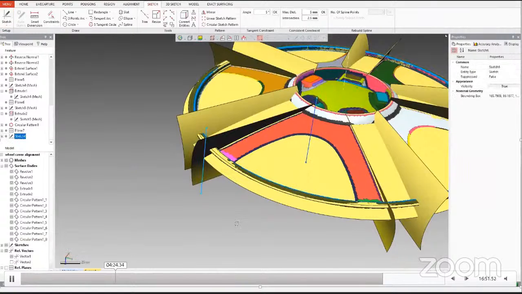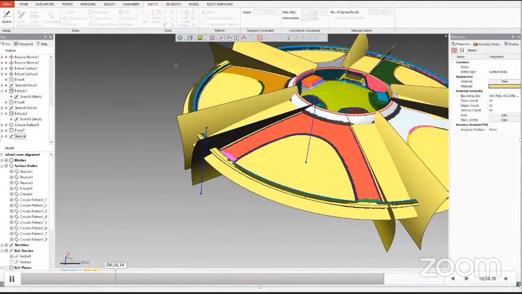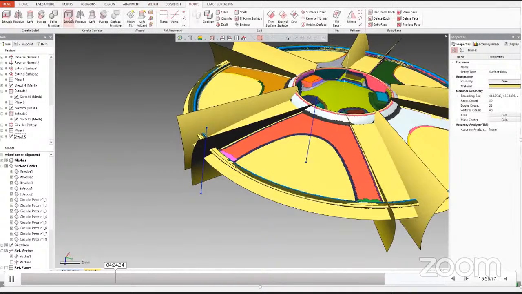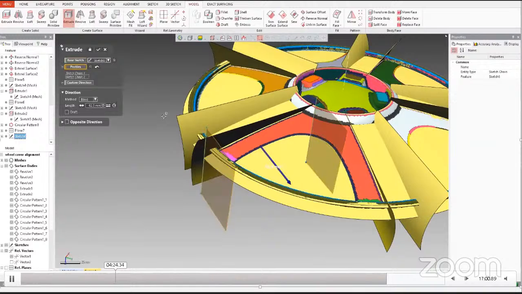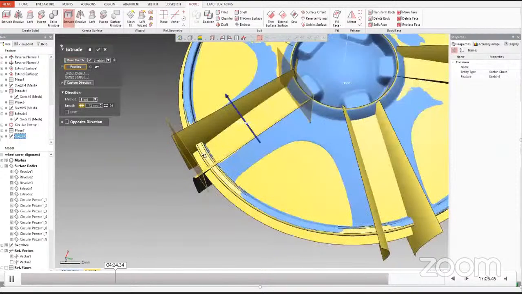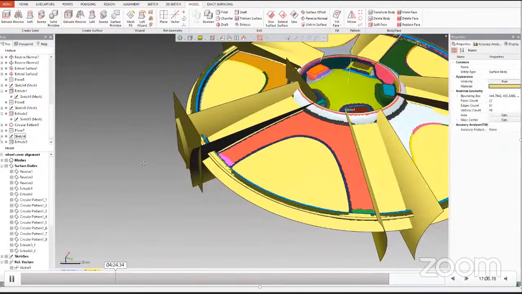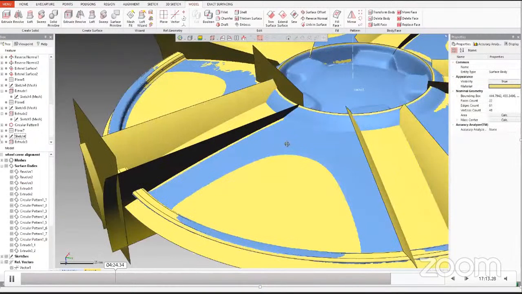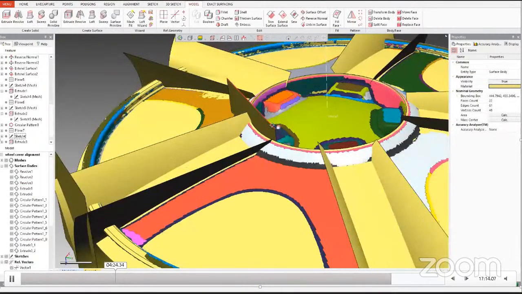Under the model tool tab, we have the extrude option, and then we select these lines, select the direction and how far we have to extrude these two lines. So click OK, and we have these two walls joined to each other with the help of side walls.